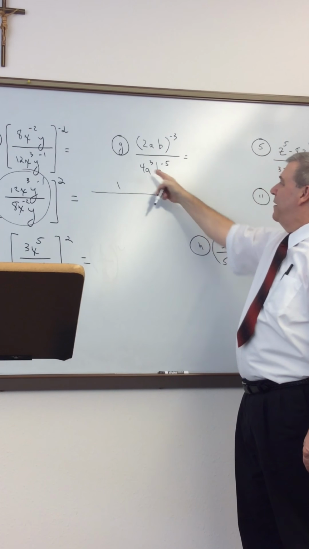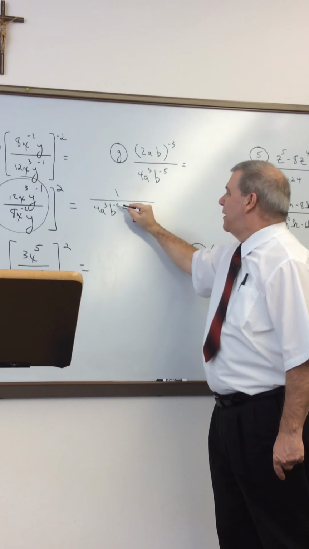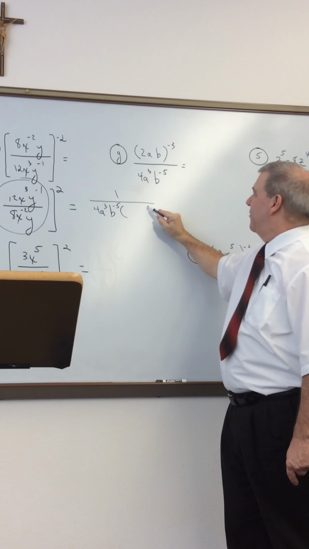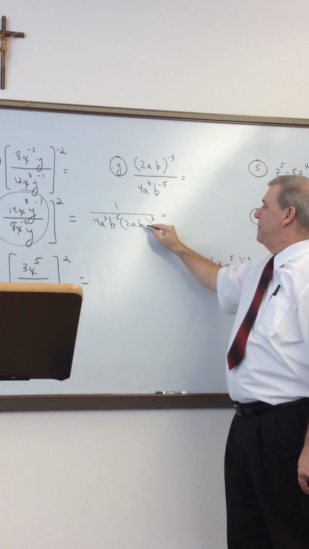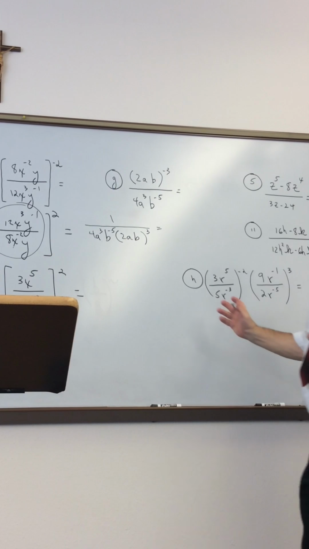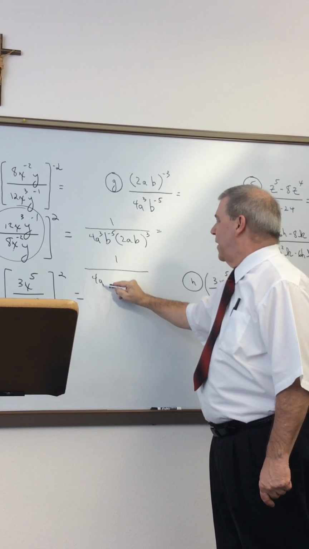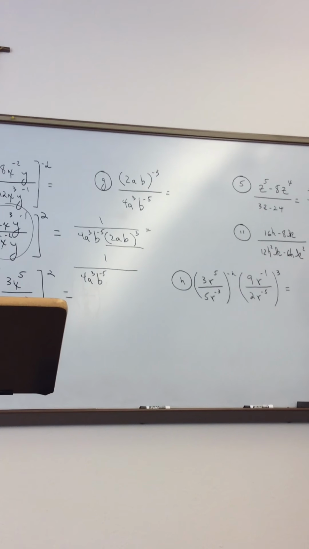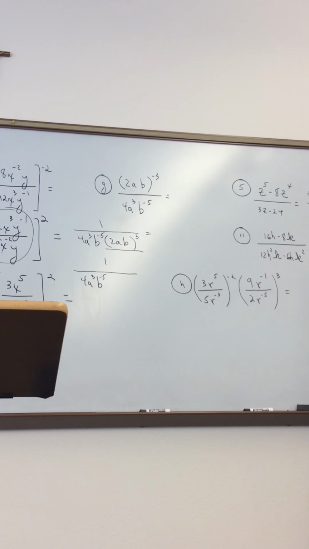A 1, right? Now you see this 4a cubed b to the minus fifth? Leave it alone. Now I hope you're getting this. Now this is coming down. So this is now going to be to the positive third. And then there's the 2ab. Now, do you see what I did there? And I hope so. You guys are just all sitting around here. 1 over 4a cubed b to the negative fifth. Okay, go ahead. Cube all that.